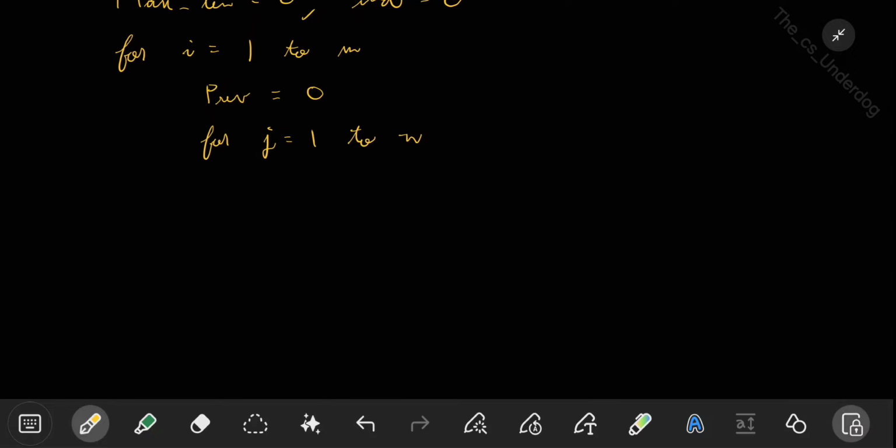While iterating, what should you do? First thing is, you should keep the value of dp of j, that is the present element. Its value should be preserved somewhere. The reason is, this will be the value previous when you reach the next position in the next iteration. Because of that, you should conserve this somewhere. How do you conserve this?